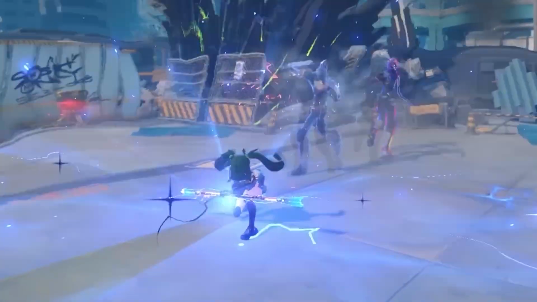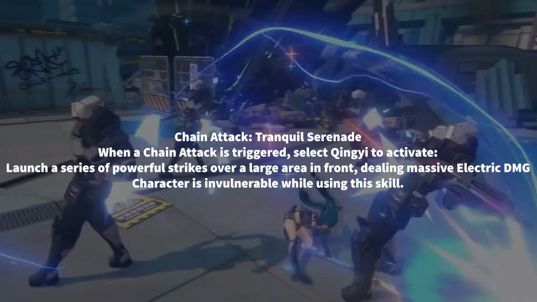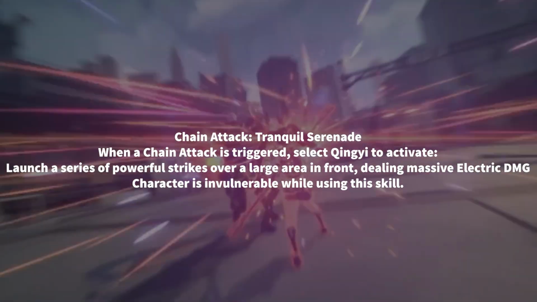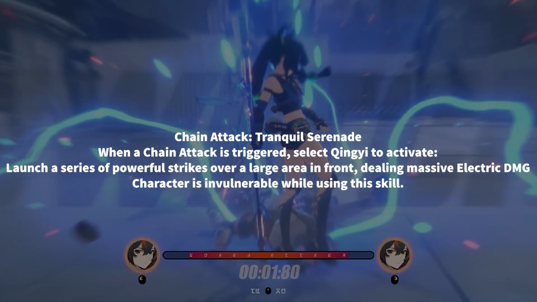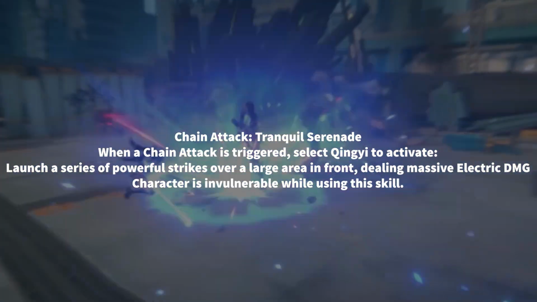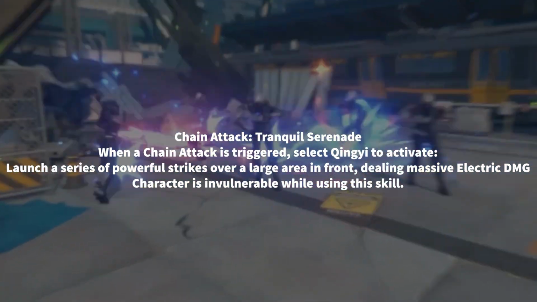Her chain attack and ultimate. Her chain attack is Tranquil Serenade. Qingyi launches a series of powerful strikes over a large area in front, dealing massive electric damage. When this attack hits an enemy, the skill's damage increases by 3% for every stack of Subjugation in core passive Eternal Seasons. So we'll talk about that later in the video. Qingyi is invulnerable while using this skill.